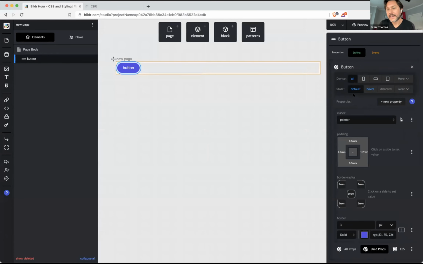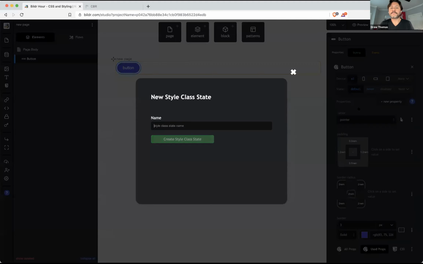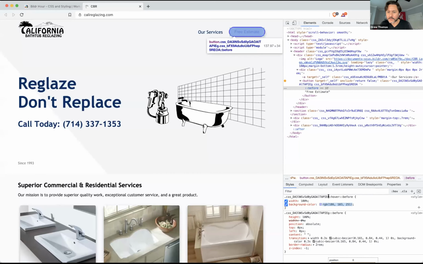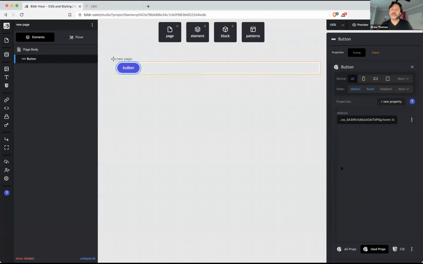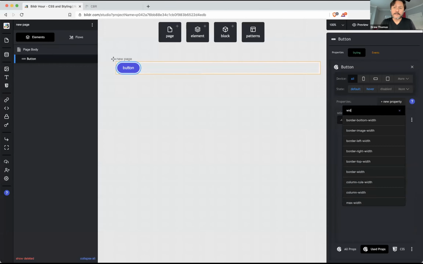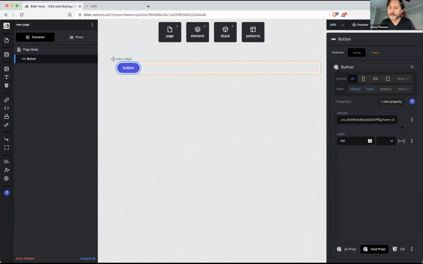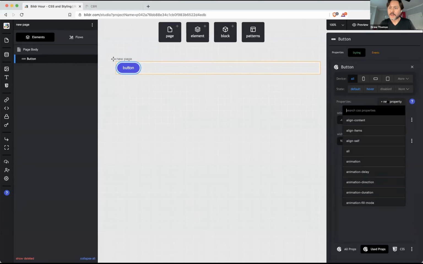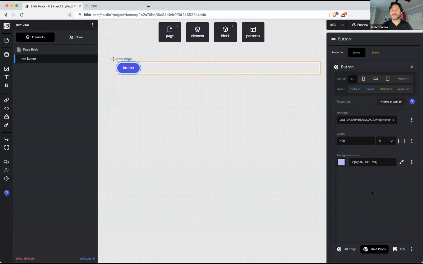So what I'll do is I've got the default state, the hover state, and that before state. I'm going to add a new one that looks like this: hover, colon, colon, before. Because remember, it'll put that colon in front of hover, and then colon, colon, before looks exactly like this here. Colon, hover, colon, colon, before. So I create it, I add that width 100% property. And then the other one I copied was background color. So I'll just paste that.